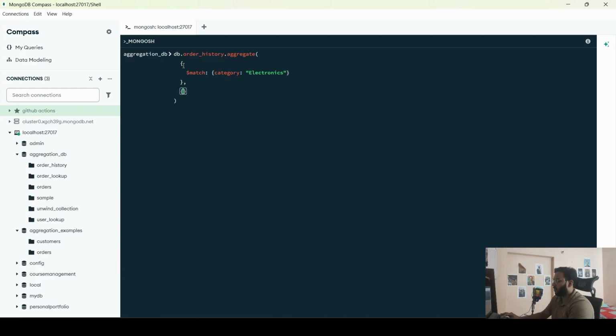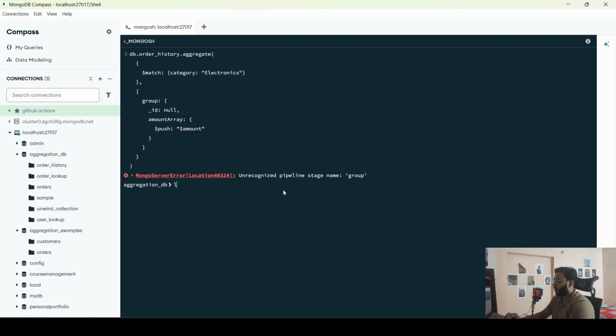And then we will group our result. Group, underscore ID null, and then amount array, push, this will be amount.